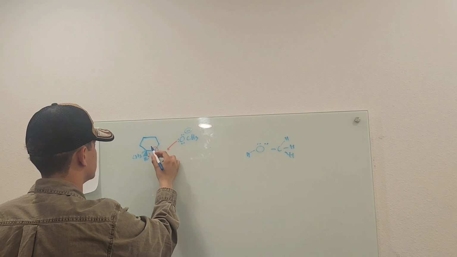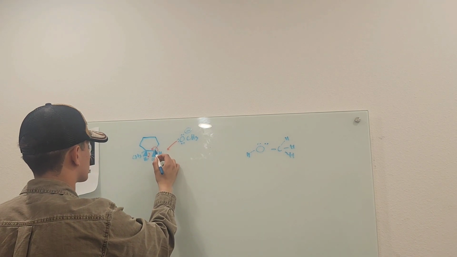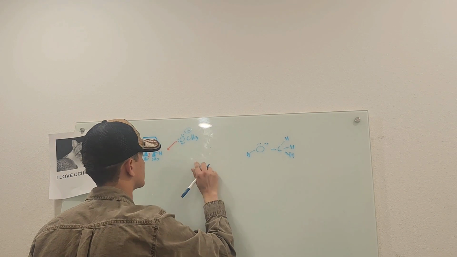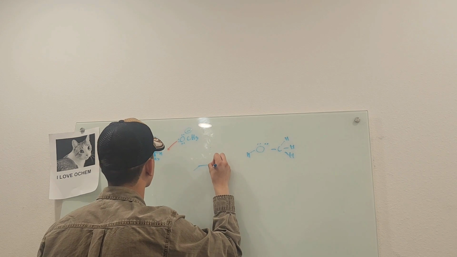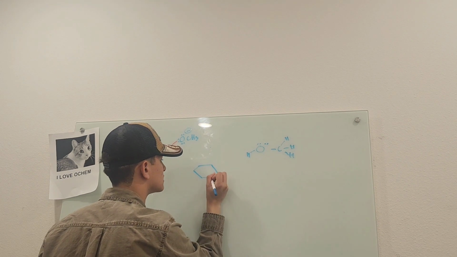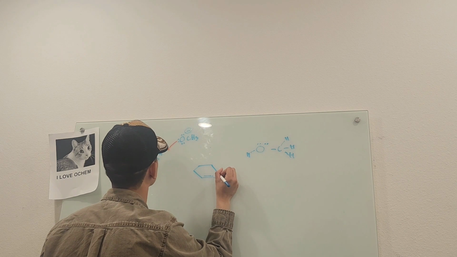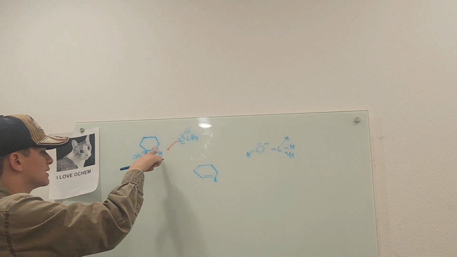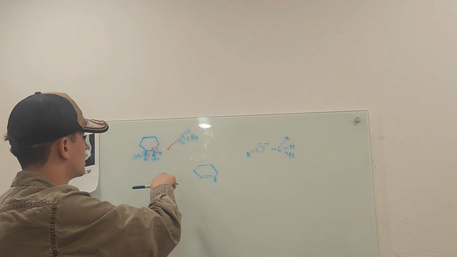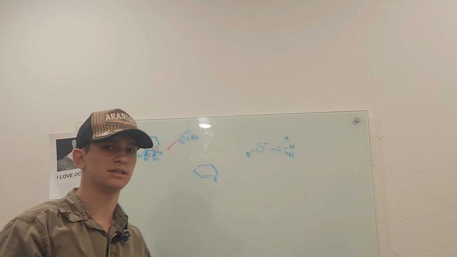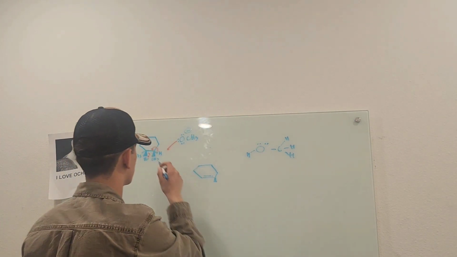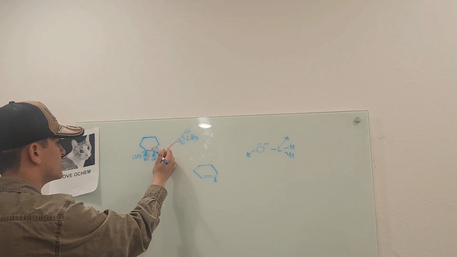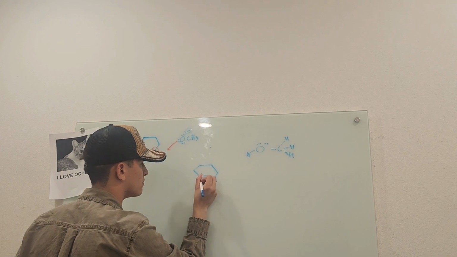Also, the arrows are telling us this bond is breaking and it's coming to this double bond. These electrons right here are going to become part of this structure. Right? So it's telling us that in this structure, there is going to be a double bond now and there. That's what this arrow is telling us. Let's remember that this is to signify where the bonds are. If the bonds are like this, it means they're looking towards you. If the bonds are like this, it means they're looking kind of away from you. So these are still bonds, and it means the bond is breaking and it's forming a double bond.